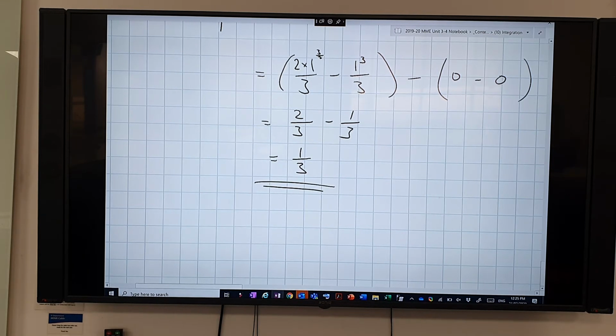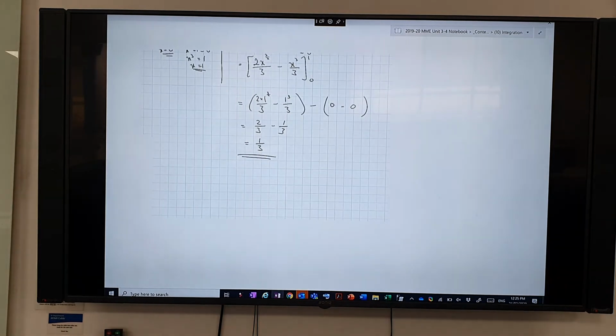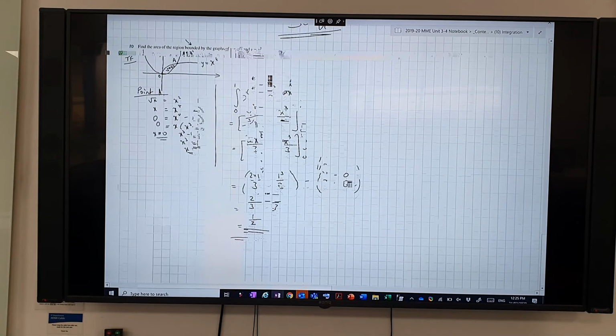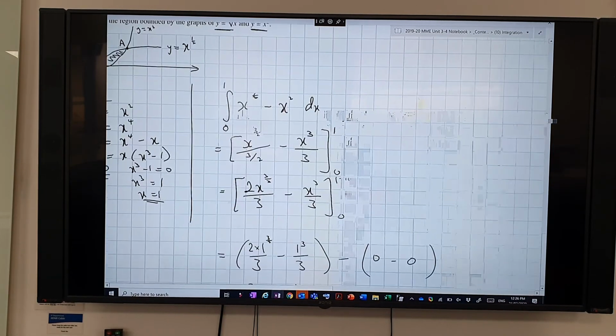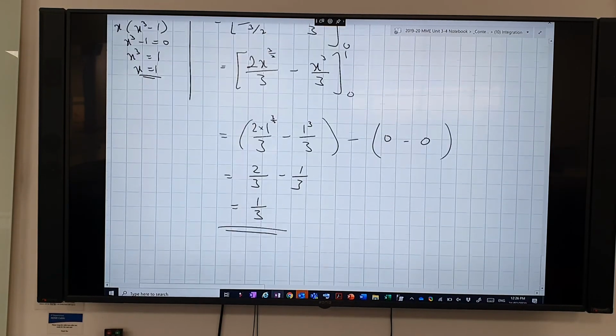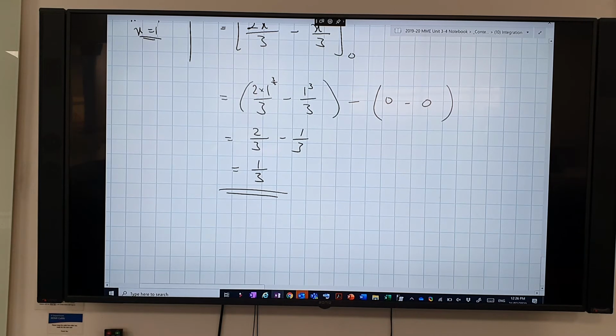I actually find them quite relaxing, they're quite nice questions. You know, there's only so many ways they can ask you one of those questions. You will get one of them. You will. So it's just that extra mindset. I think people forget that x to the half is the square root of x. Or they do it the wrong way around, and it's not a big deal, because instead of getting 1/3, what do you get? So if you get negative 1/3, you then just say the area is positive, so you just say the area is 1/3. It's not a big deal. No need to redo it if you got it the wrong way around.